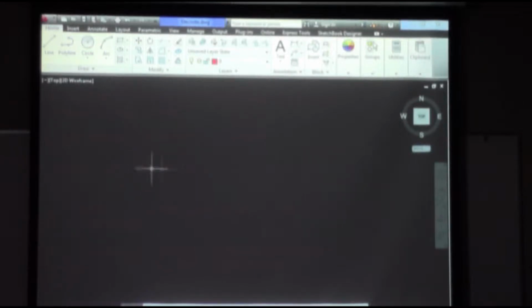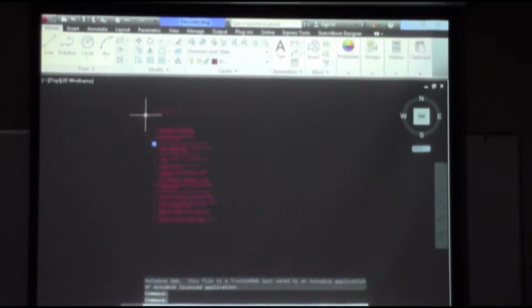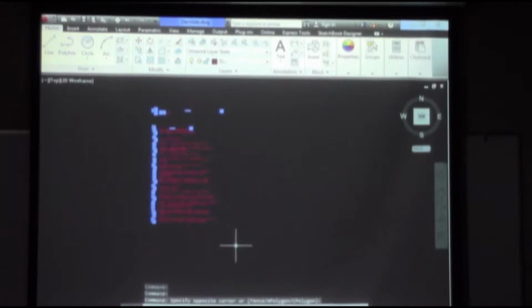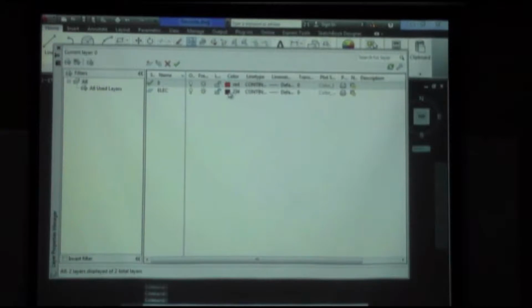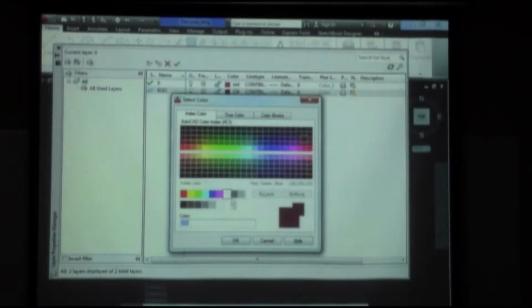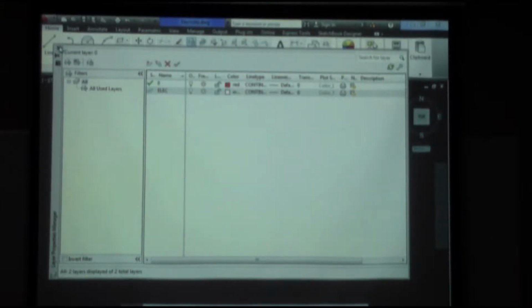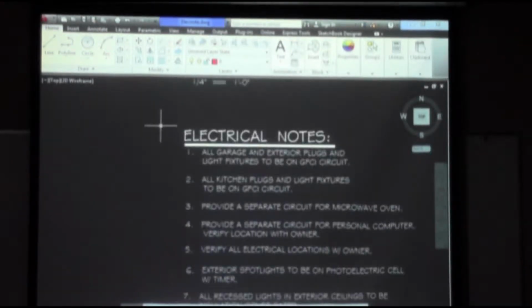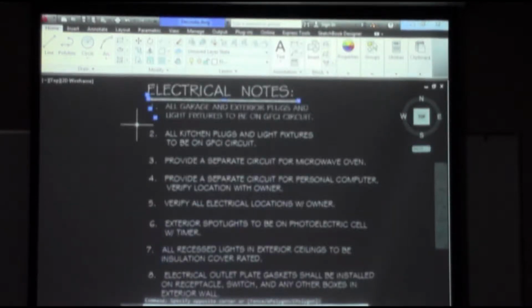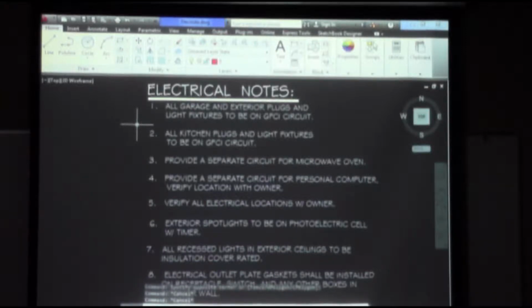And you don't see anything on the screen. If you click on one of the notes, you click on all the notes, you'll find that the electrical layer is set up currently as kind of a dark gray color. Just change that to white, please. And you'll notice that we have full-on electrical notes. And here's what I want you to do with this electrical notes file.